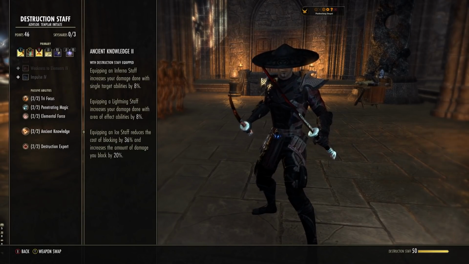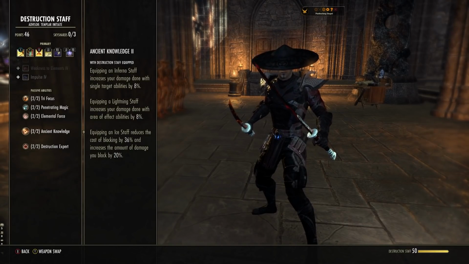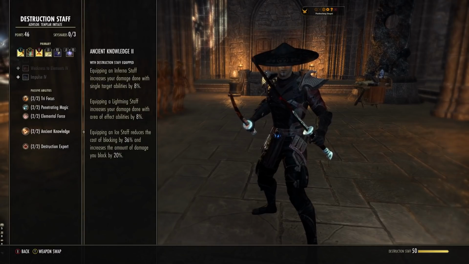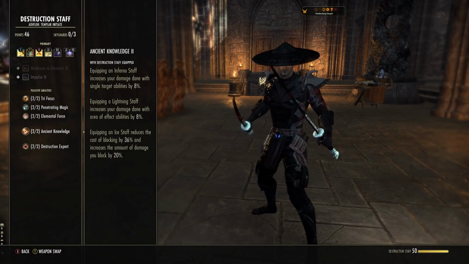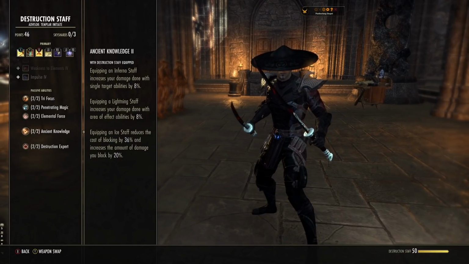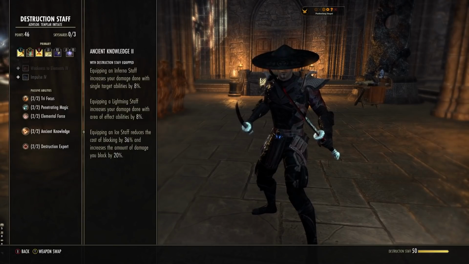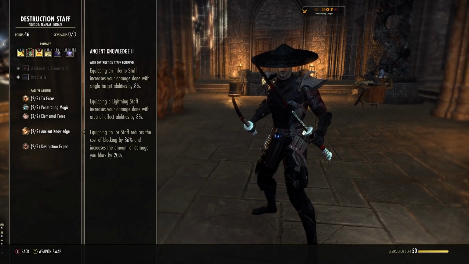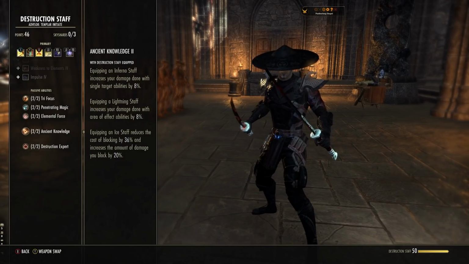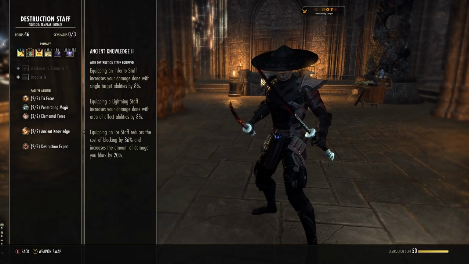And also, if you have a lightning staff equipped, all area of effect damage skills, anything that is labeled as area of effect, its base damage is increased by 8%. So it's not, oh, if we have more targets, the AoE does more damage per skill. Yes, of course, you're going to hit more targets, but no. At the skill itself's base amount, regardless of how many enemies there are, that skill will be stronger.